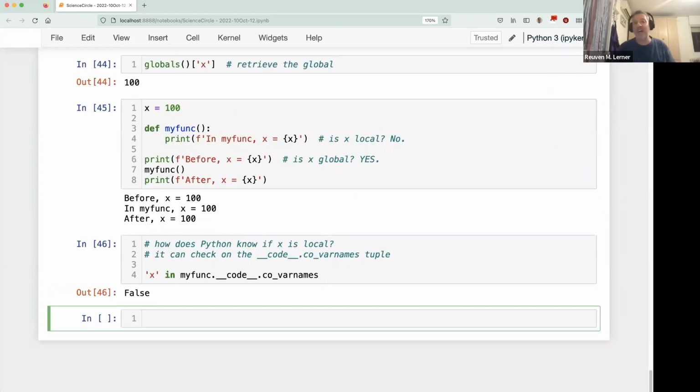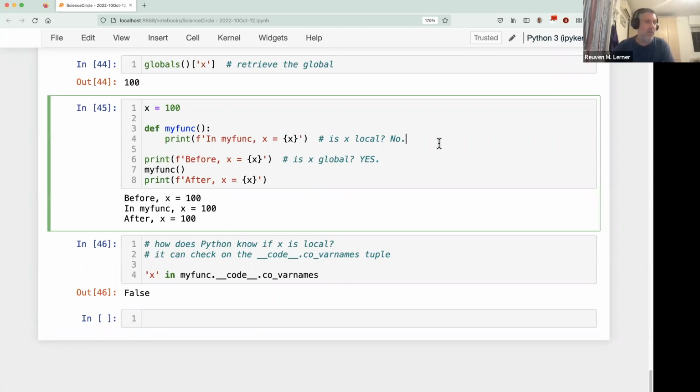And false, it's not there. So it's not a local variable. Next, we're going to ignore enclosing. Then we say, is x global? The answer is yes. So we get back the value of 100. And then we return here. And once again, is x global? Yes. So you can see that this is how we ignore local variables outside of a function, but we look at them first. We give them first priority inside of a function.